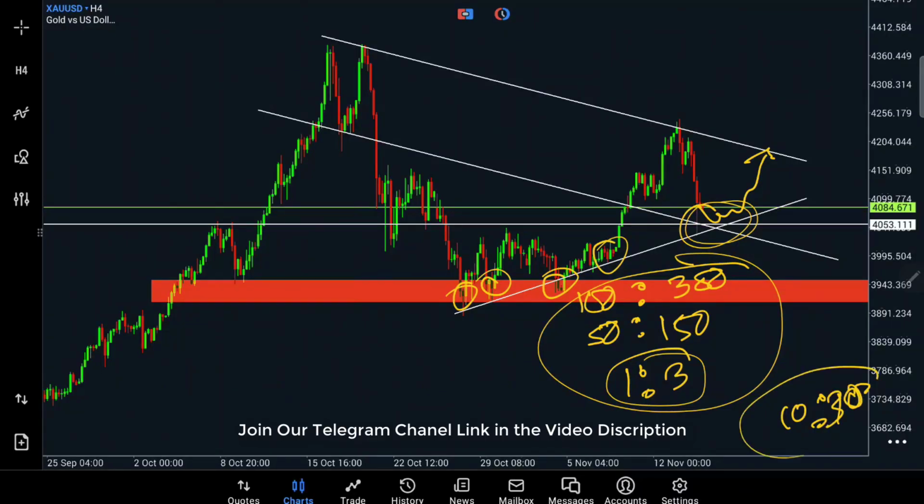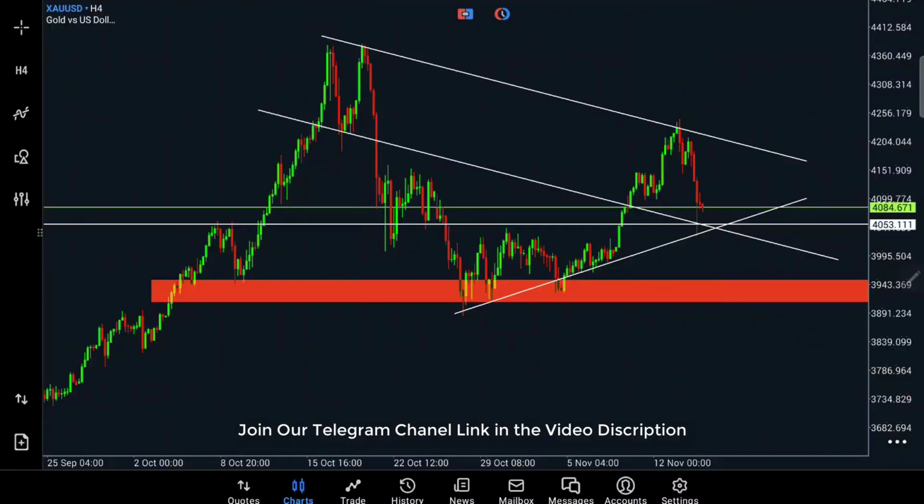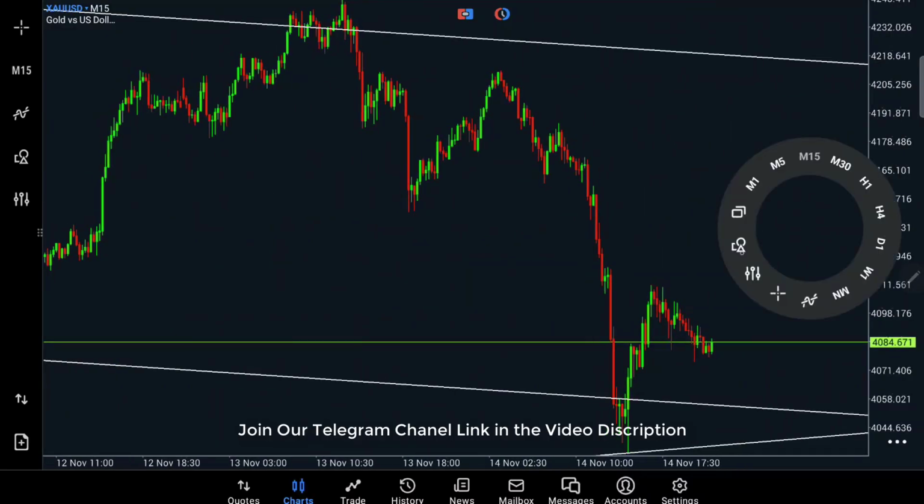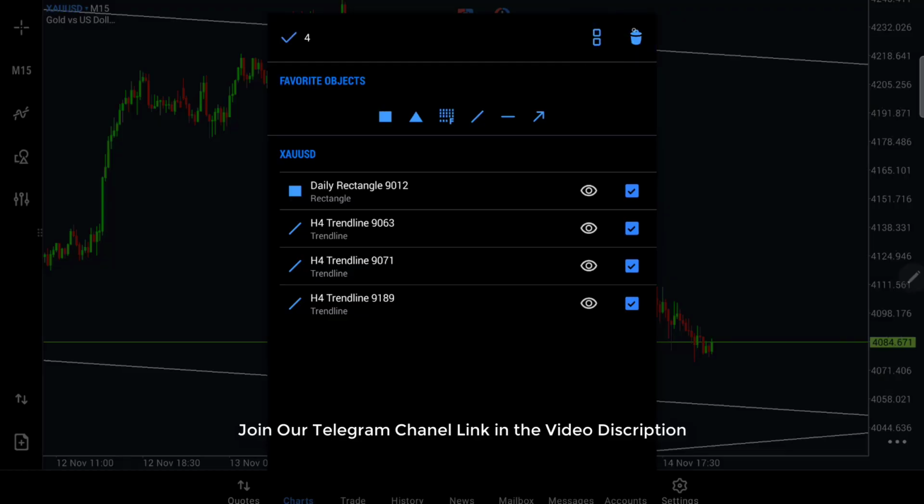Okay, $30. This is the particular scenario, or this is the particular zone. Okay, you have to wait for a candle confirmation for now, then we can consider a buy entry. You may ask me, Mr. Boom, what about the small time frame trader, or the small equity or small investor or scalper. Let's check the market for the scalper. For that, I will consider M15 time frame and remove all of the previous drawings.